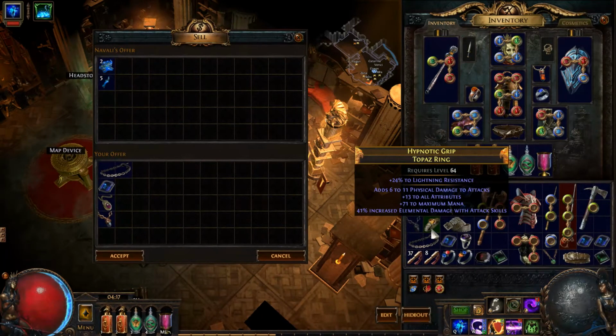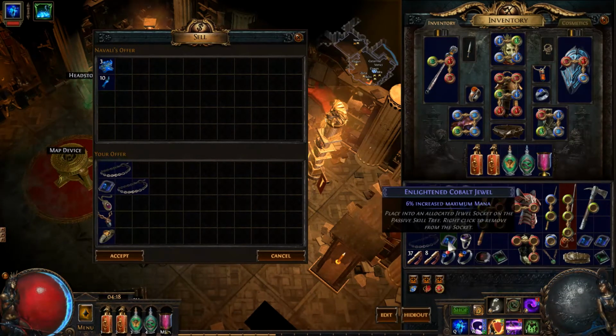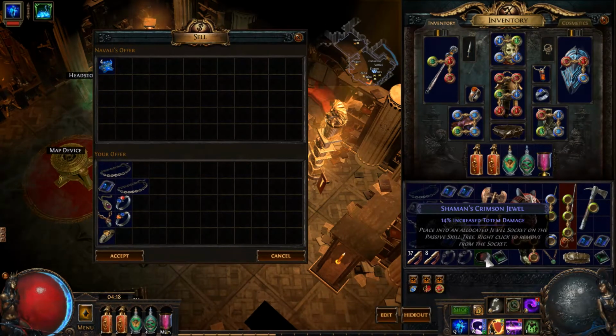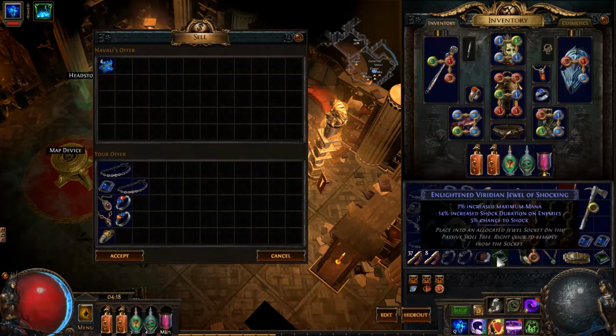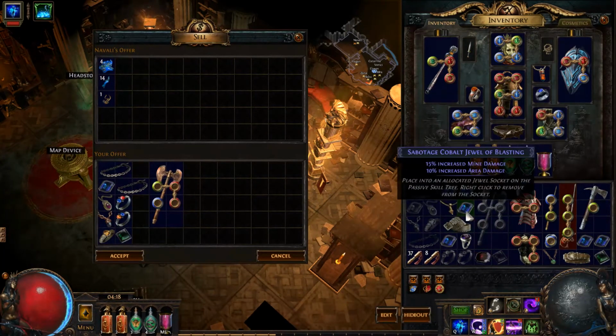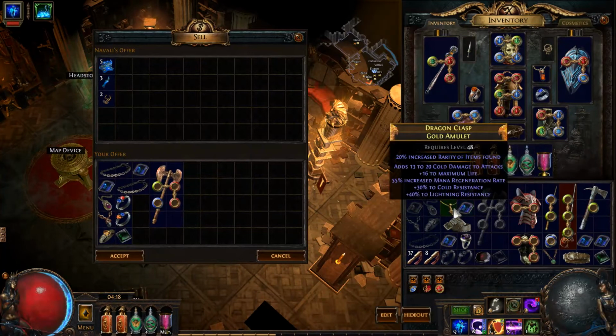Really good elemental damage with attacks rolls, but sadly no life. 10 life. Max mana, we can aug that. No thanks. Totem damage, we can aug that. Max mana shock doesn't work so well. That is really bad. Really very bad. Mine damage, area damage might sell for a chaos, but probably not. Area damage, we can aug that. A lot of people don't buy just 2 prop jewels, especially if they don't have life.